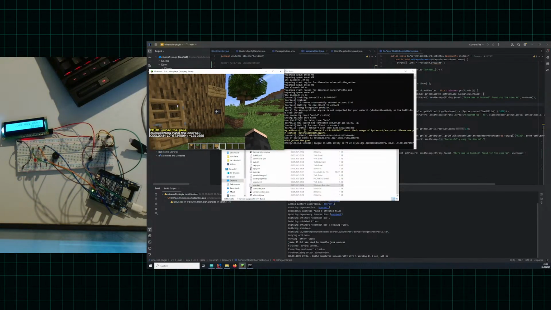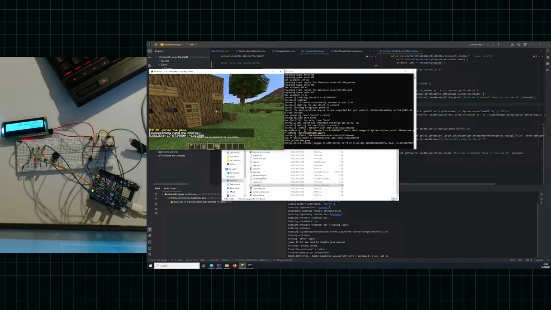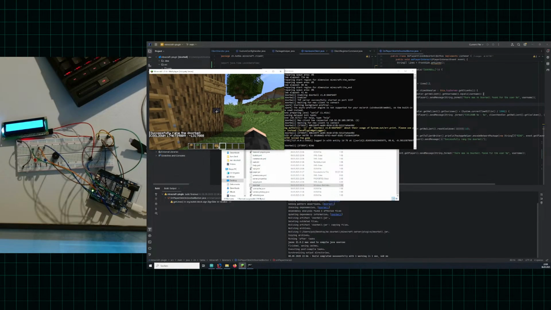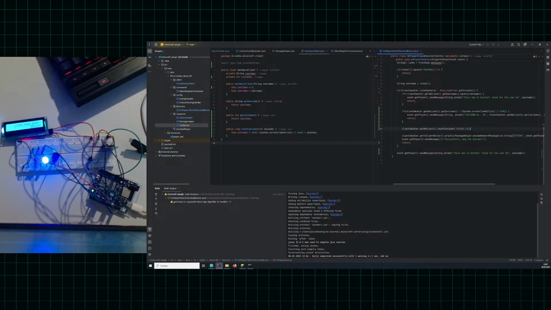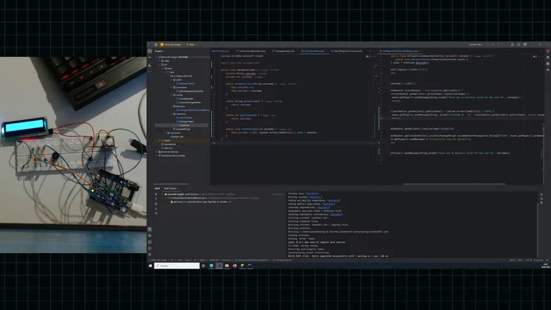Okay, now successful run, and now cooldown. Okay, now it's a 10-second cooldown, that's okay. Let's make it like 30 seconds. Maybe I show the user how long the cooldown is.